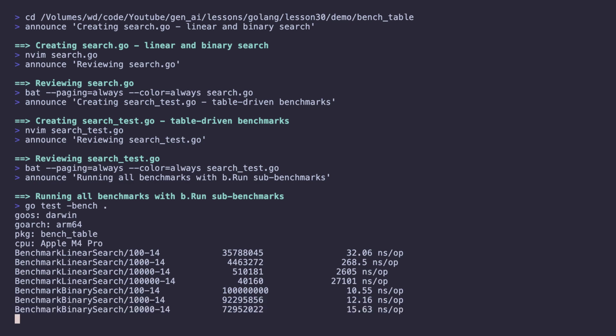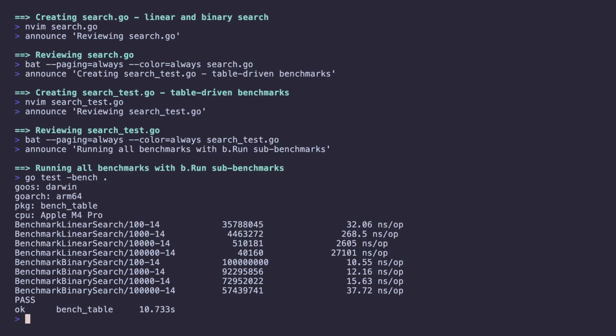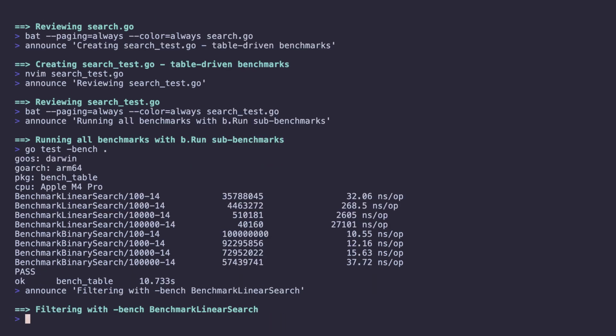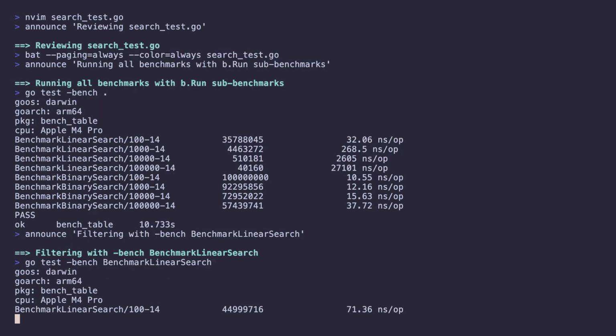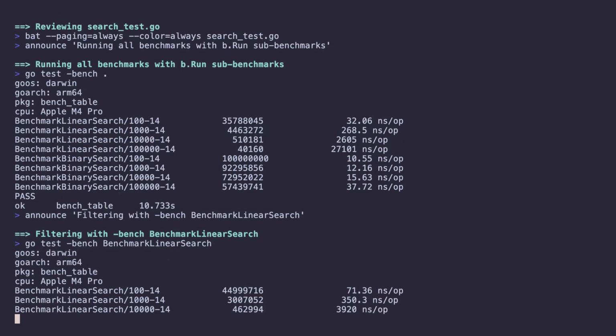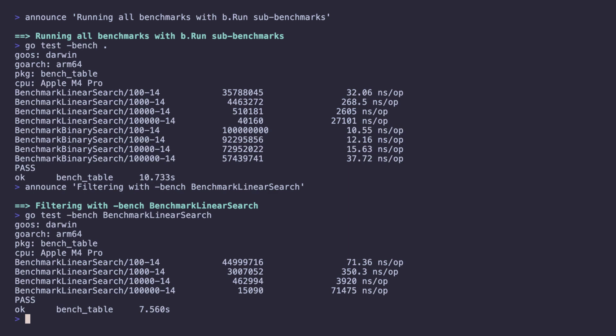You can filter benchmarks by name. Here we run only the linear search benchmarks. You can also filter by sub-benchmark name. /10000 runs only the 10,000 element benchmarks.